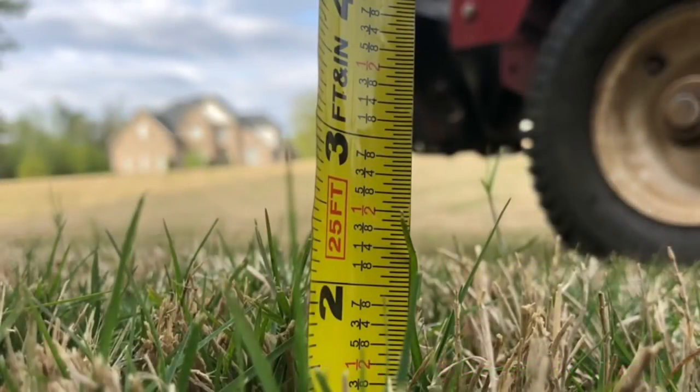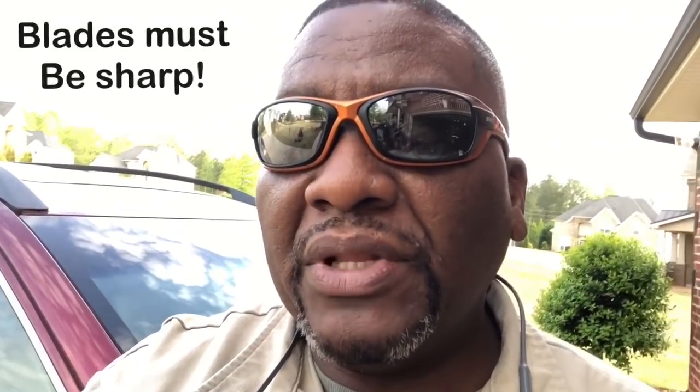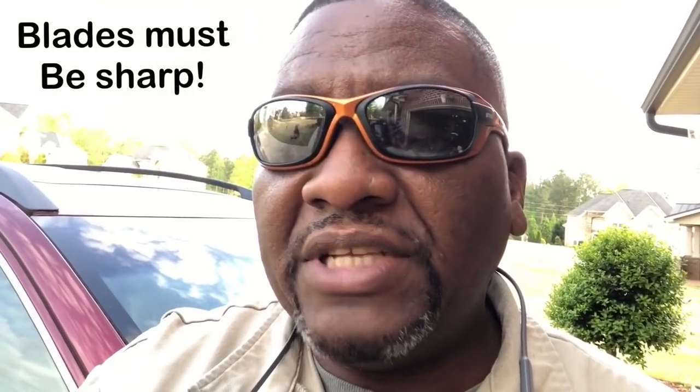A lot of people ask me about that brownness. When is it gonna go away and how does it go away? If you are mulching your lawn, when you mulch, more than likely you'll be pulling up a lot of that brown, dead Bermuda grass, and the roots have died off and new roots have started with your other new Bermuda grass. So a lot of times you'll pull that up and you'll mulch it in. Okay, that's beneficial to the lawn in the long run.